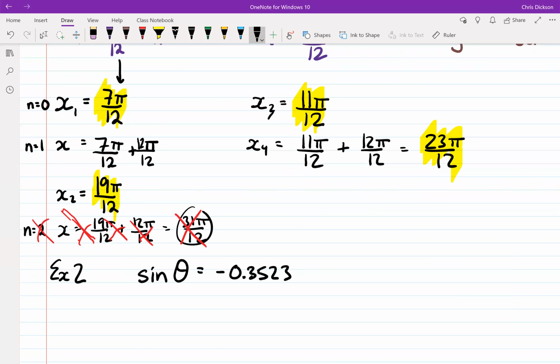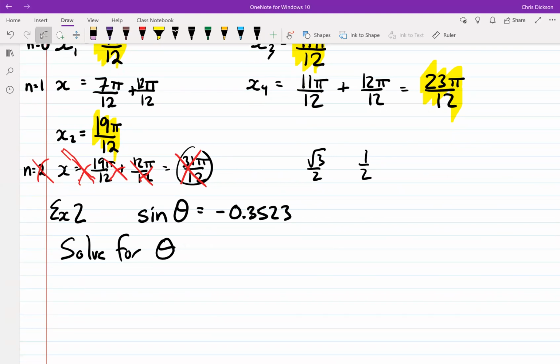Okay. Now this question, you'll notice that this decimal number doesn't look like anything you probably would remember in terms of being special. So what I mean by that is it doesn't look like a √3 over 2, or maybe a 1/2, or some other ratio that deals with those special triangles we were talking about here. But it still is a sine question, so you could be asked to solve for theta. Okay, and what I would maybe encourage you to do here is once again follow those rules we've been using for all the solving questions. So sketch your angle, find your x, y's, and r's if you can, and then basically solve the triangles that are there.